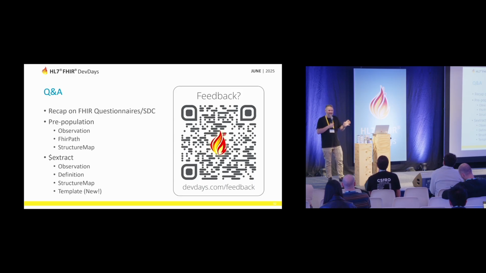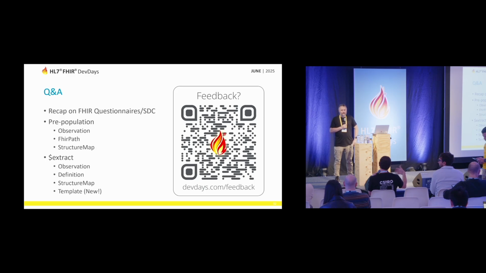I did come up with a question. In your extract, perhaps you've collected a codable coding as part of your selection, but in the resource that you want to extract, you need to use a different code system. So maybe you need to put 2 codings in to align with a profile or something. Is there a way to do a translate or something?